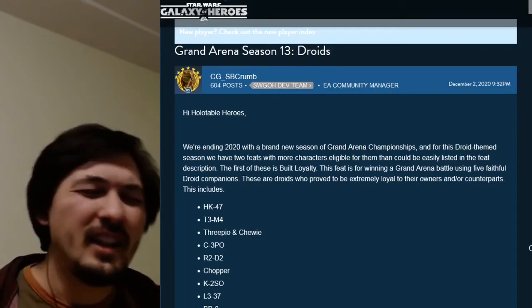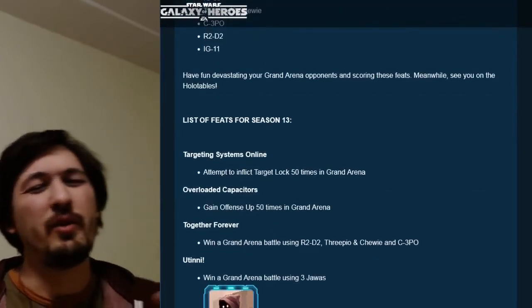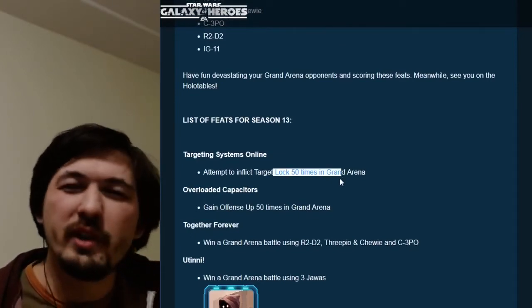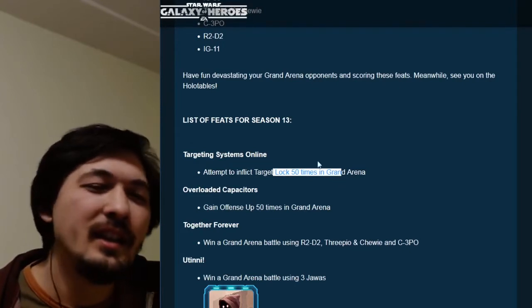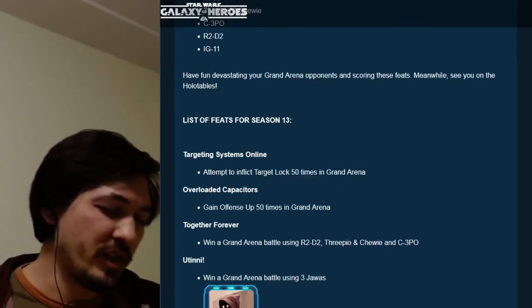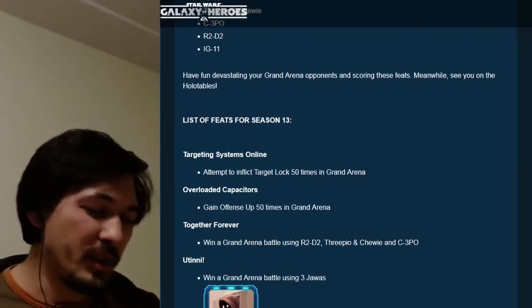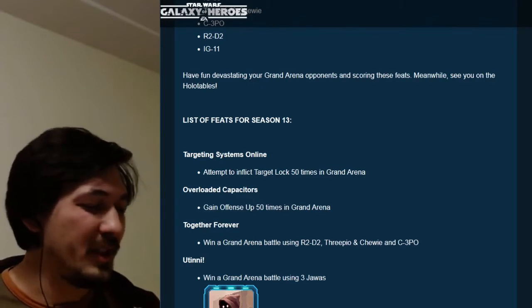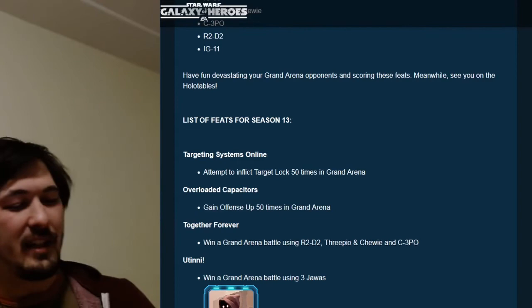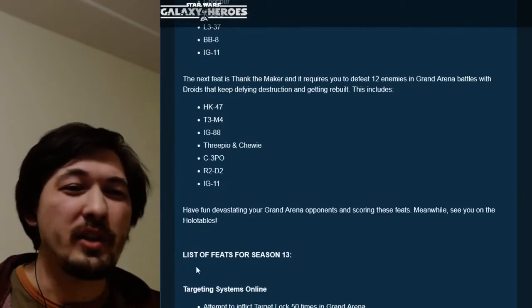This season, there's not too much to go through in depth. It's going to be fairly straightforward, but inflict target lock 50 times, that's really just Grievous, IG-88, IPD, and then this next one here, offense up 50 times. This is going to be super straightforward. There's a ton of characters who spread AoE offense up, and you got Piett, BB-8, Bossk, Palpatine, Veers, Yoda, Greef Karga, Jedi Knight Anakin, Poggle. So that should be super straightforward to do.